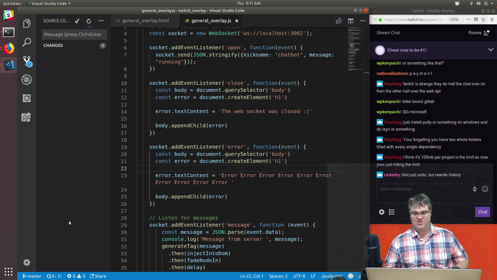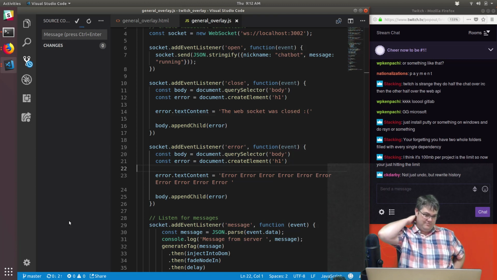Not just undo, but rewrite history. Yeah, that's what I want to do. I'm going to have to go and cherry pick out that commit and remove it. Just fun because I never remember exactly what the commands are for that. So I have to rediscover them every time because it only happens once in a blue moon. And this is taking long enough that I think we're about to get an error any second now. I guess I could squash also. Squash these two commits down to one and remove the other one.